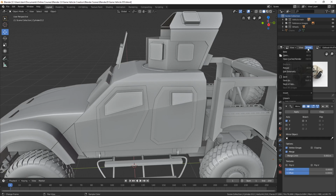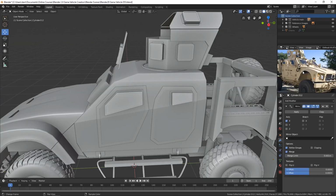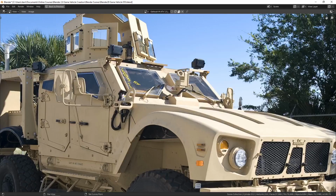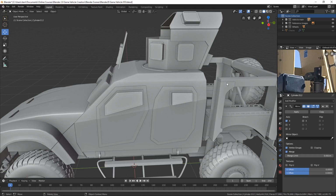Maybe I can find an image up here. Let's take a look at this one, this image 13 here. I'm going to press Control Spacebar. And if we take a look at it here, let me zoom way in, we've got this post that it looks like it holds that shield type thing up front, and also I think you put the gun into it as well on the top here. Let's see what else we can find.